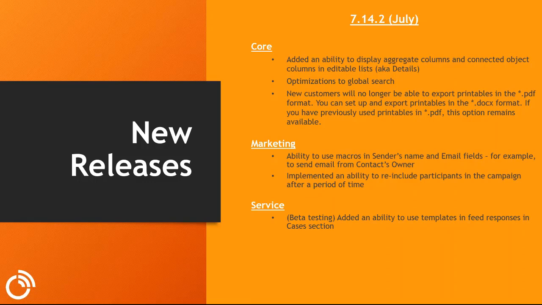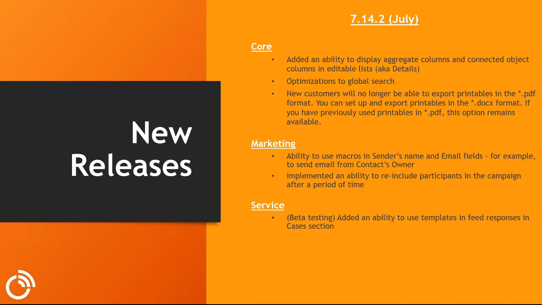So the printables function has traditionally allowed both PDF and docx formats. Based off of usage patterns, there's really not a lot of people using the PDF function, so they've decided that that's not going to be available moving forward. Unless you've already got printables using the PDF function, in which case they'll still be available as PDFs.